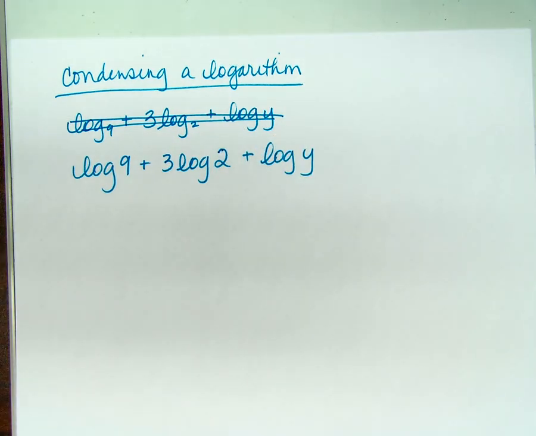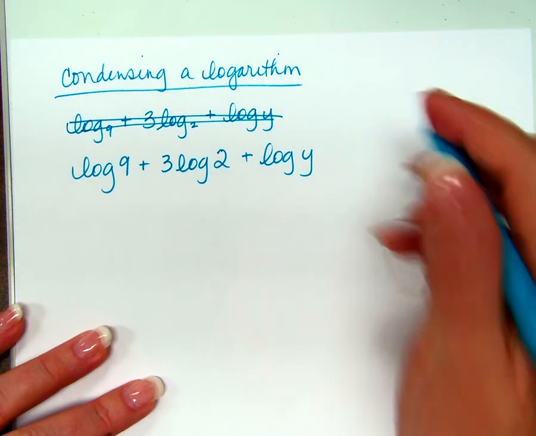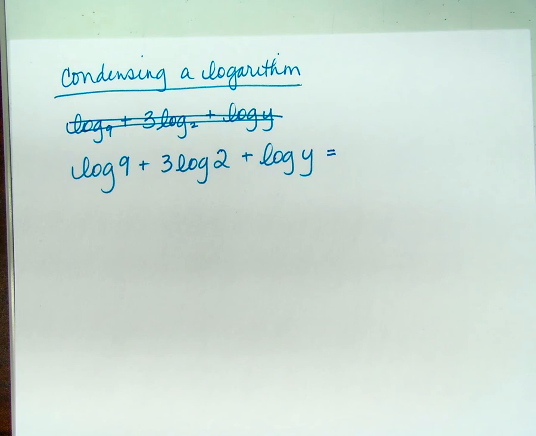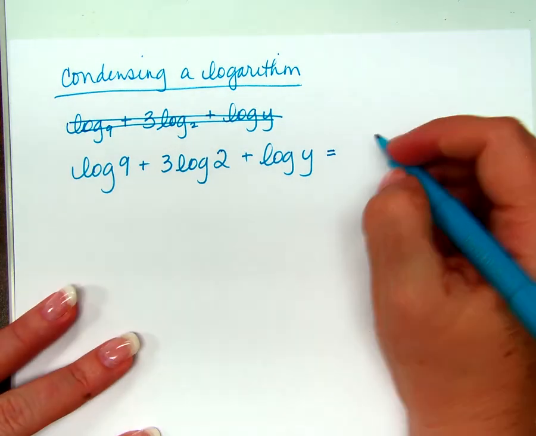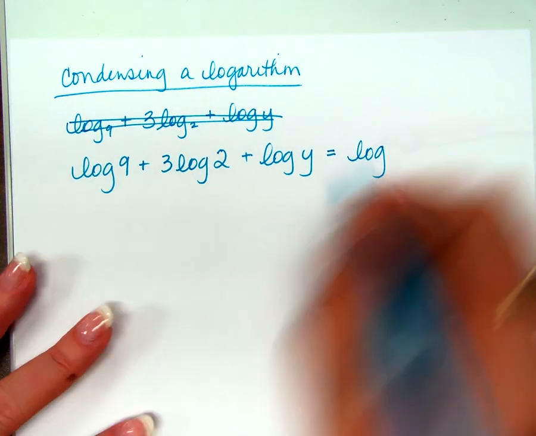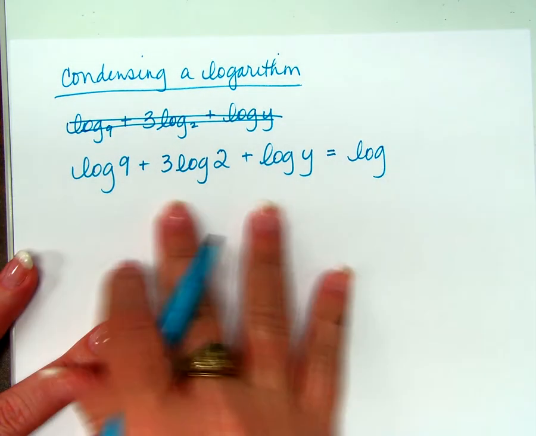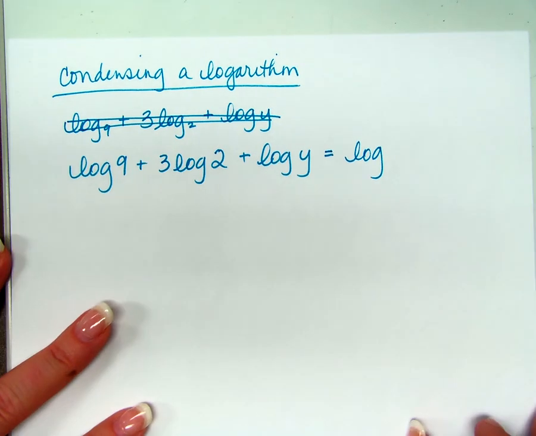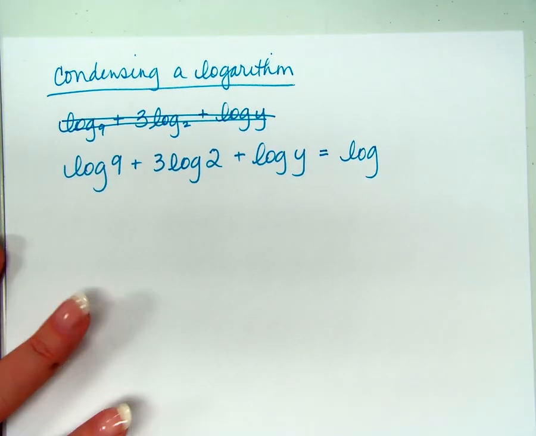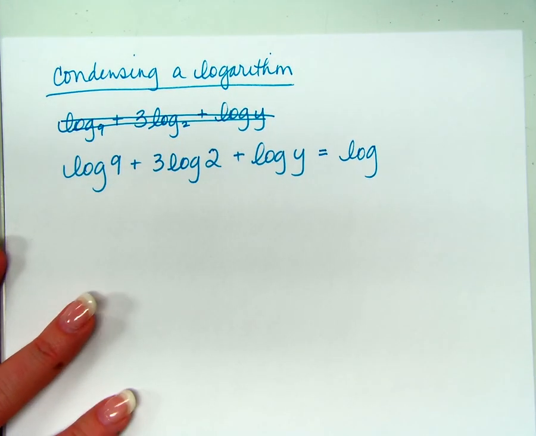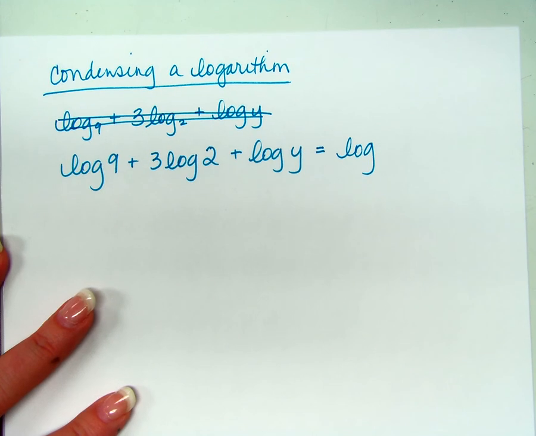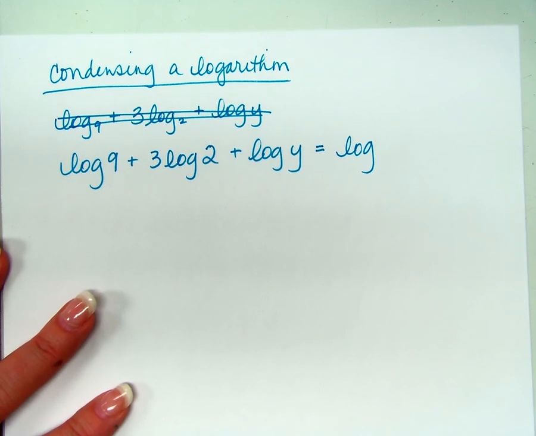So how many times is log written? 3 times. When I'm condensing a log, this is the problem, okay? When I'm condensing a log, how many times am I going to write log? Once. Now earlier they were like, yeah, but these don't have a base. And then I was like, oh, good. That makes me happy that you remember that. It's not written, so it is a 10, right? It's the common log. It's the understood base of 10.